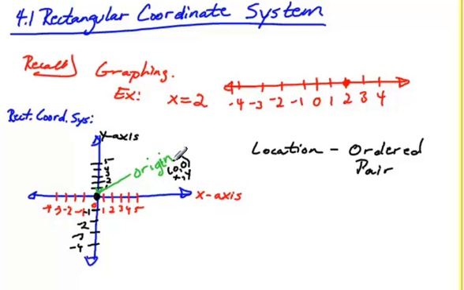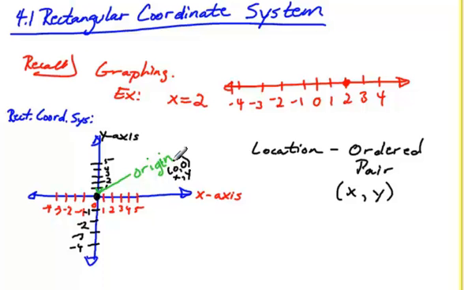Okay, so the way an ordered pair works is you always put the x value first, comma, the y value, and you put them in parentheses. That tells you exactly where you can find the one point, x, comma, y. And if you have trouble remembering, just think ABCs. Which comes first, x or y? X. X, y, okay.